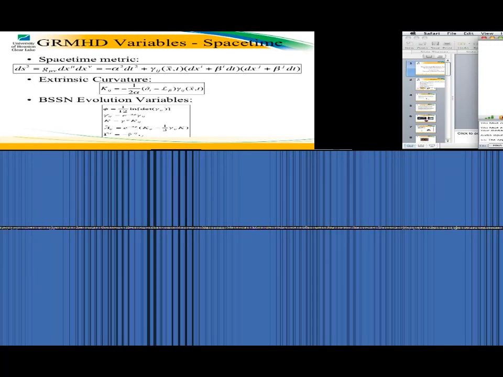And then to make this more stable, we use the BSSN evolution variables. If you just evolve these 4 components, you get something unstable. But if you evolve the BSSN, where you're taking these equations and breaking up the evolution equations into a strongly hyperbolic form, then you get a stable evolution. So computationally, it ends up costing us more, but we end up getting something much more accurate that's not going to crash on us.